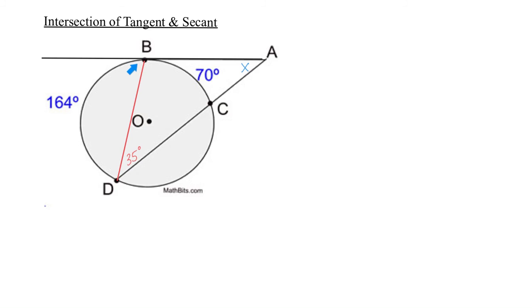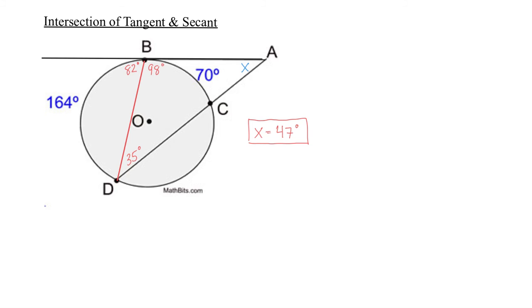I've got this angle right here, and I've got this angle right here. This angle on this side is an inscribed angle that cuts off an arc of 164 degrees. So this angle is half that arc, which makes it 82 degrees. This angle right next to it then has to be 98 degrees because they form a linear pair. Which means now I have a triangle, ADB, and I know 2 out of the 3 angles, which will allow me to find angle X. I'm going to do 180 minus 98 minus 35, and I can find that in this case, angle X is 47 degrees.